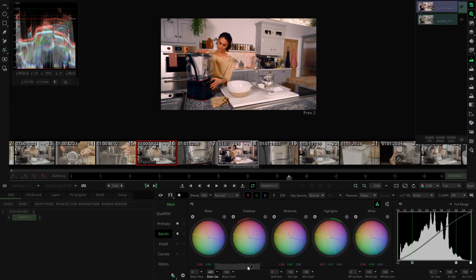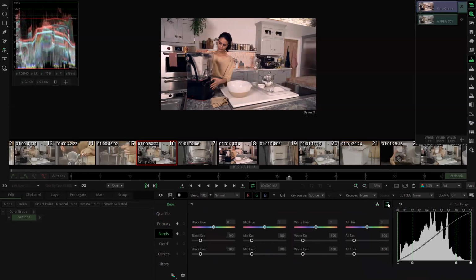So there we can increase the saturation of just the shadows, or we could change the hue of only the highlights over there, okay? That is something that you could do in bands. You also have a dedicated panel for those operations if you wanted to.